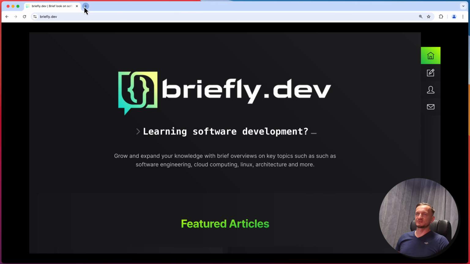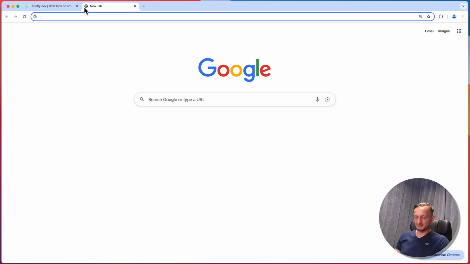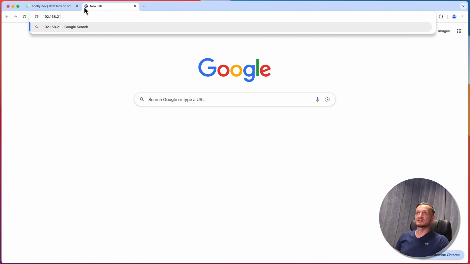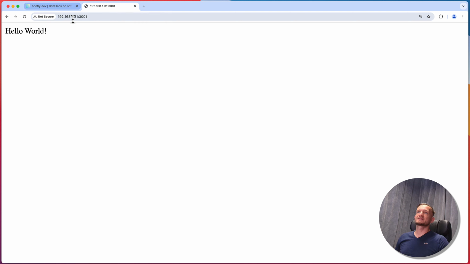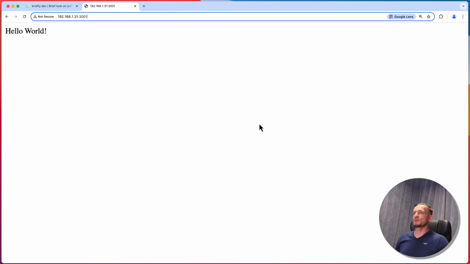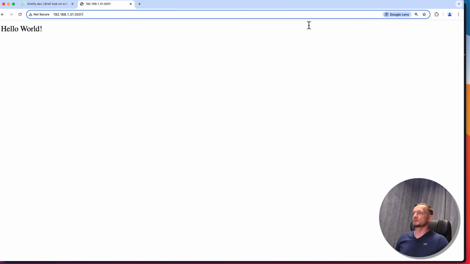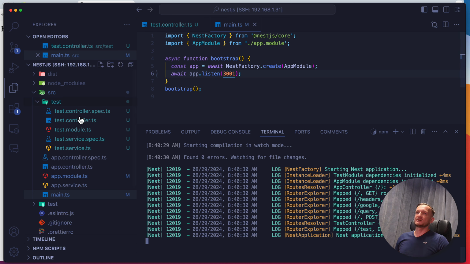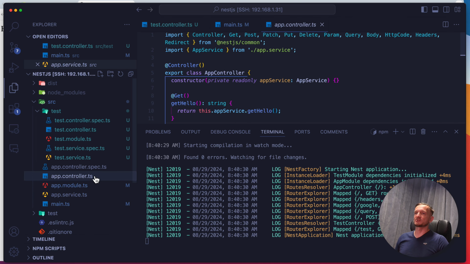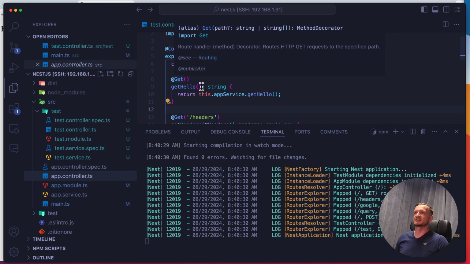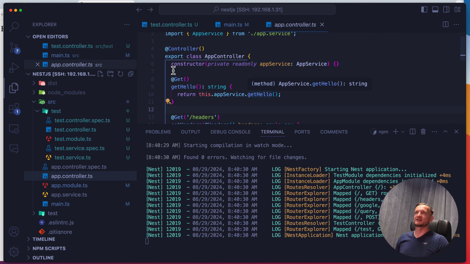And let's go back to the browser, and we will type the address with port 3001, and at the main route we have this hello route, but this route actually comes from the main app module, the app controller that we have here. There is a get hello which returns the hello.